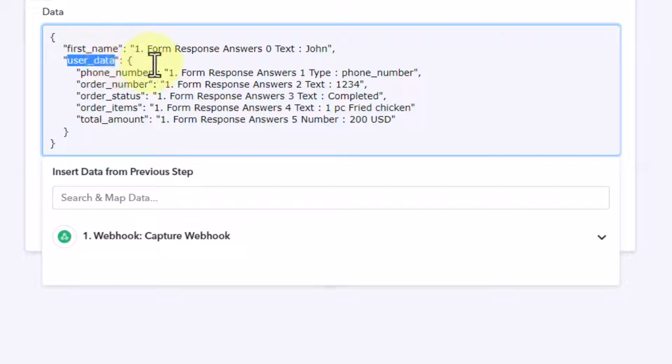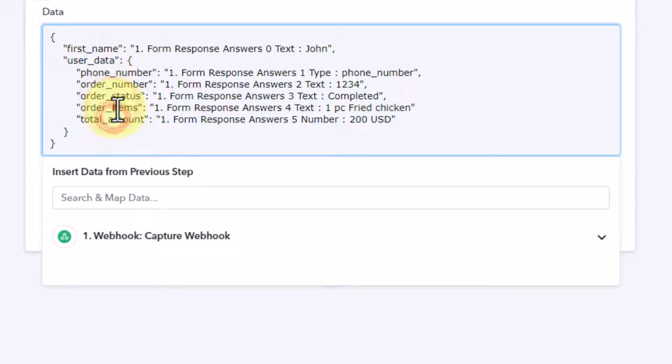So again, what's important here is the first_name field and then the user_data field. Any dynamic variables that you wish to use when sending a WhatsApp message in the Marketing Master IO native webhook can be added inside of our user data object. And again, the object keys of your user data object are really up to you.